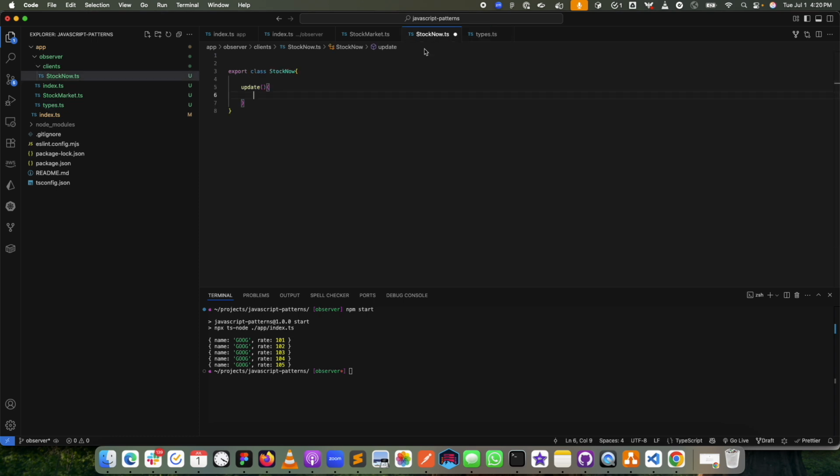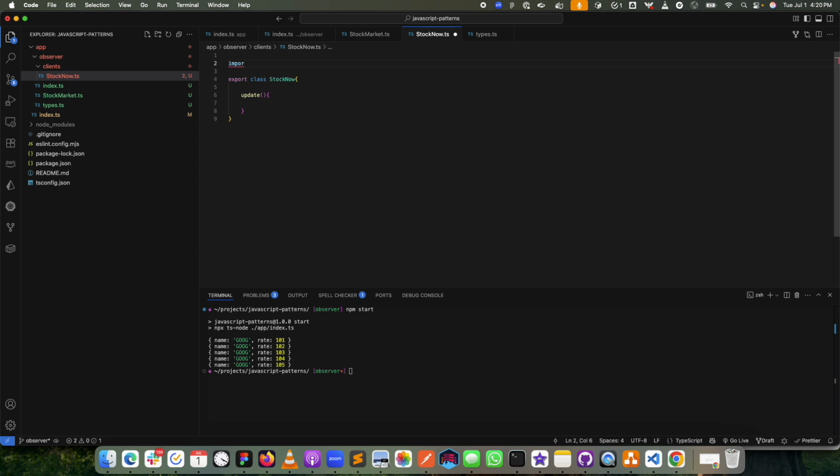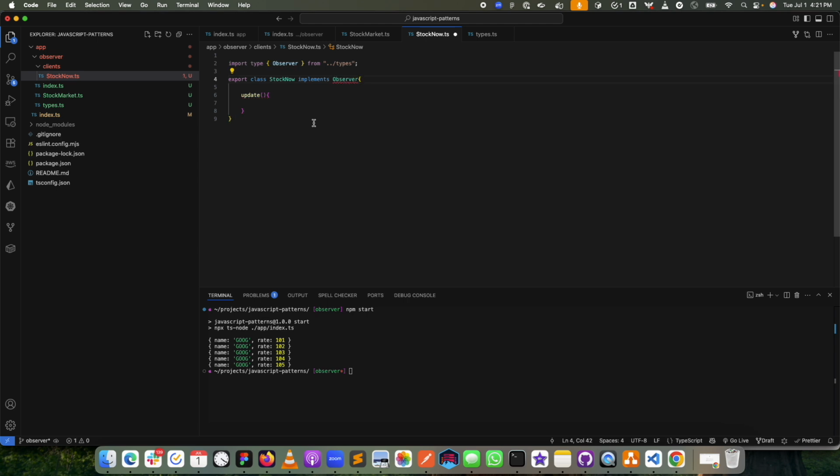So let's use this one here, and we're going to say import from /types, and then we can pull our Observer interface. Since it's just a type, we can be much clearer and more precise, so just put import type. That will make sure that only types are getting imported here. Now what do we want to do? I want to say implements Observer. You can see that it's giving an error because it doesn't follow the current guidelines. So let's see what the error is. It requires one type argument.